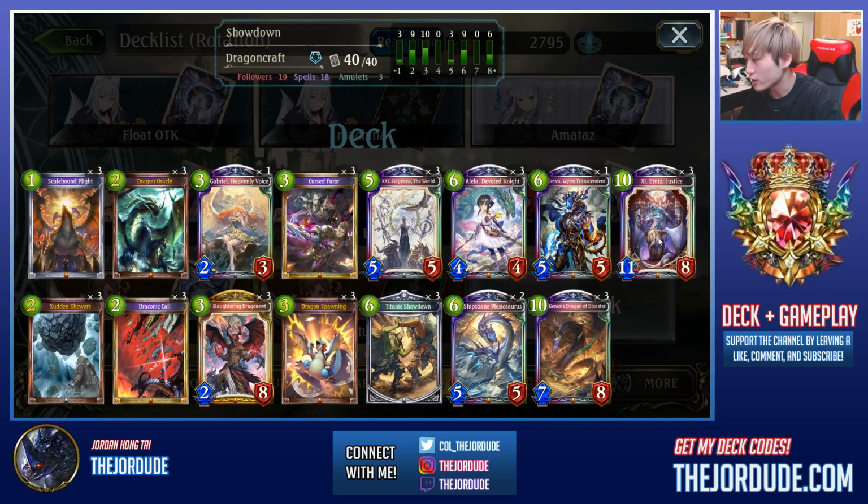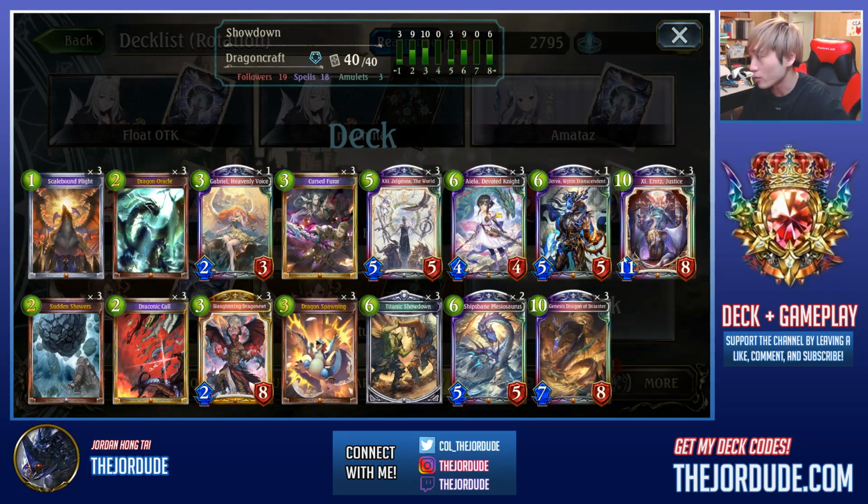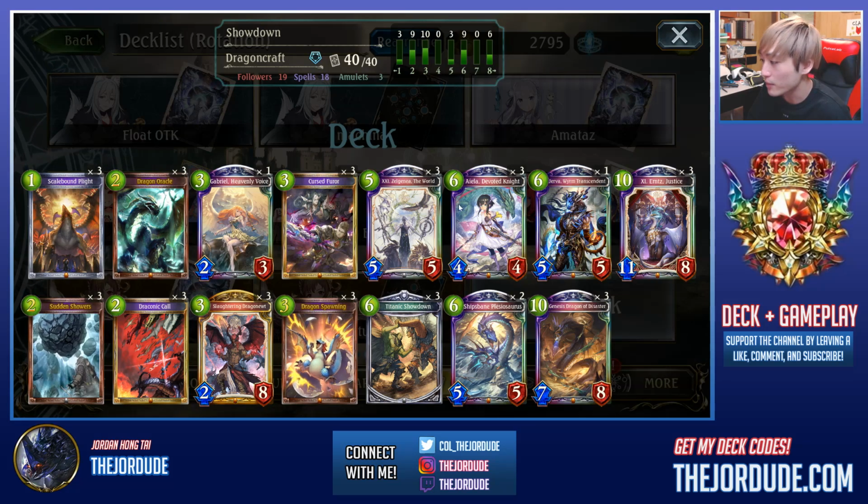You have ways to draw into these cards. The Titanic Showdown is going to draw it, but also Draconic Call is a great way of drawing them. When you're in overflow, you get to put 2 in your hand, and it's always going to be pulling your Genesis and your Erntz Justice. The rest of the deck is just to ramp up into this. So as you can see, we're playing all the ramp, Dragon Oracle, Curse Fur, Isla, all the ramp possible.